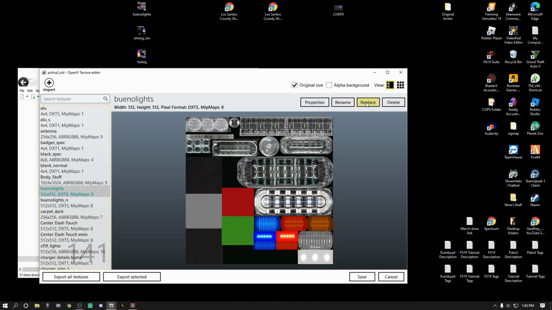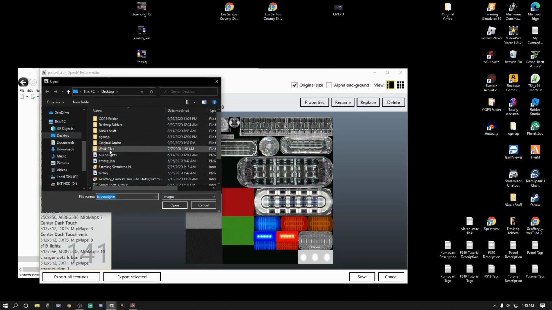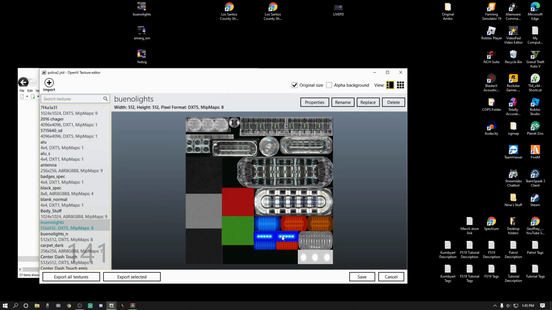So go to replace, and make sure your desktop is selected, and go to Bueno lights. Boom. Now once we hit open, you'll see the red lights turn to blue. You see how that one turned to blue? I know you still see some red ones on there. It's okay, trust me. And click save. All right, we're going to want to do this 2 more times with the Emerge Ion and the FedSig.